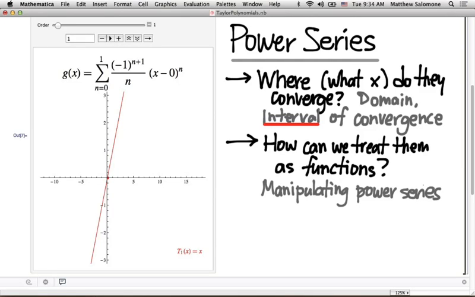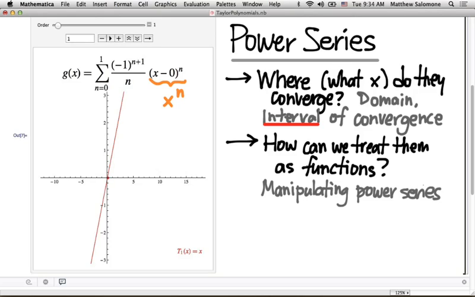So let's talk about power series. Again, when I say power series, what I mean is that someone is coming up to you, possibly me, possibly someone on the street, and handing you a series that looks like this one, for example. So this was a series we were looking at before we took the break. A series whose terms are built out of powers of x to the n.